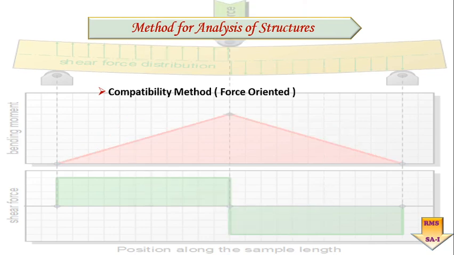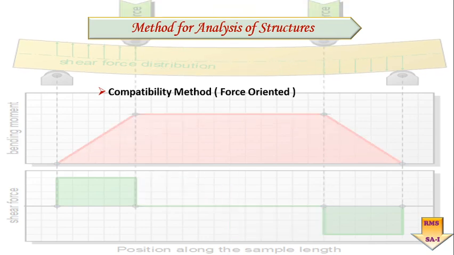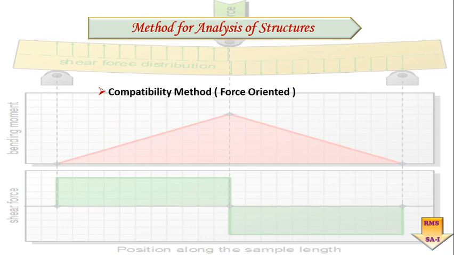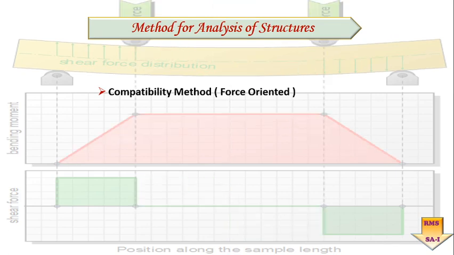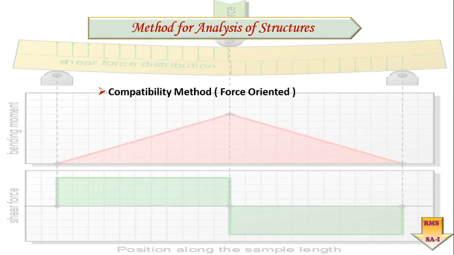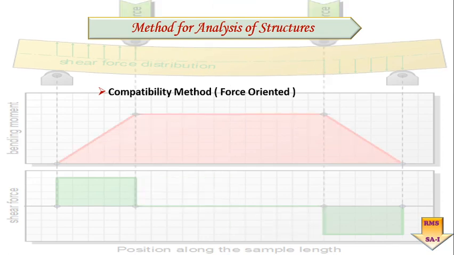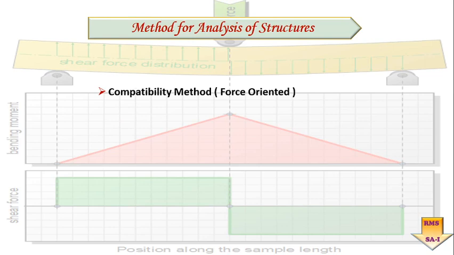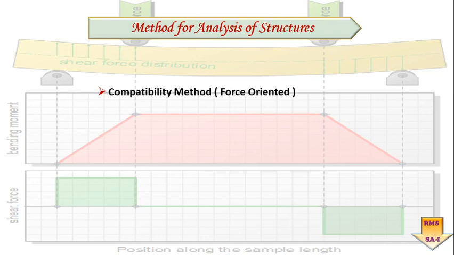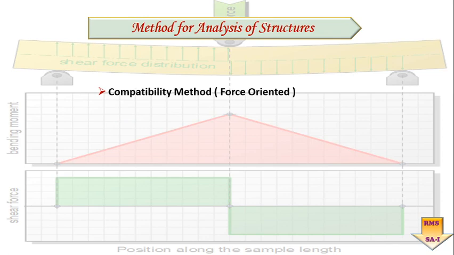There we need a specific method, and that particular method was derived by generating the compatibility equations at a particular joint. So in this compatibility method, force was the major source of information. Force was the prime constraint in this method, and once we had the compatibility equations, by solving those many compatibility equations in that specific problem, we used to find out the unknowns present in the system which were unable to be found out by the conditions of equilibrium.